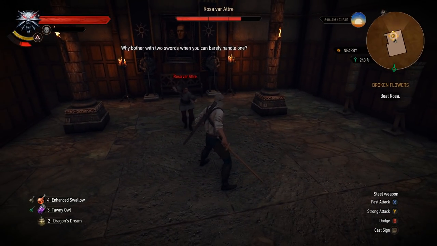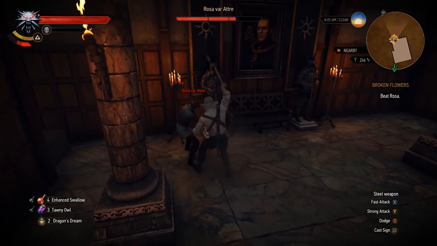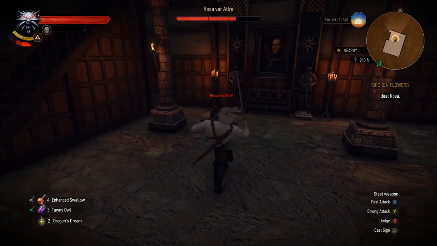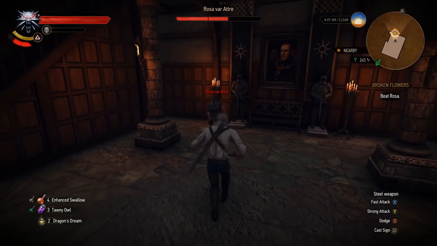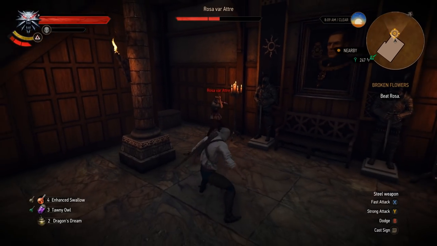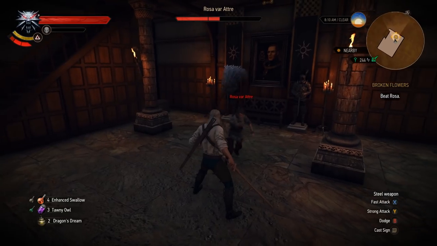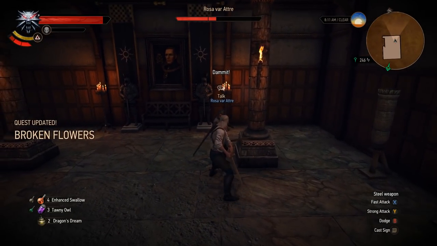Why bother with two swords when you can barely handle one? You haven't hit me once! Oh, I can actually use the lock-on finally. It's been a long time since this has even been worth doing. Stop flaunting and fight! What are you talking about? Okay, right. Carry on. Okay, that was really quick. Okay, she hit me once.